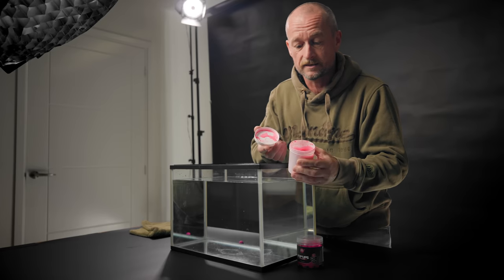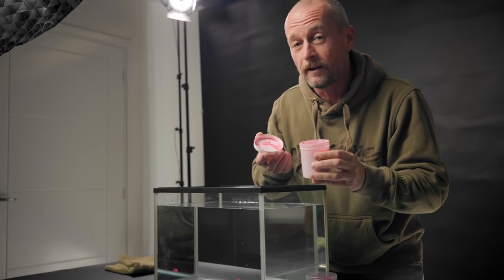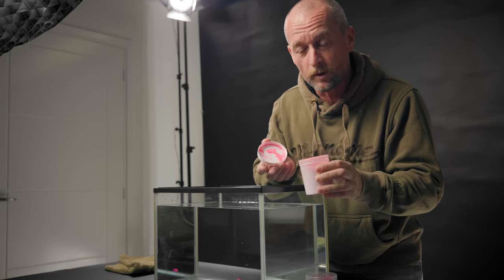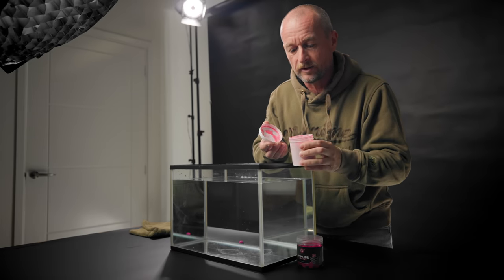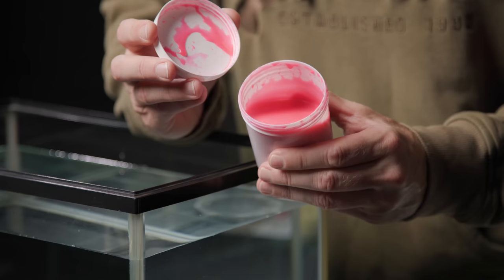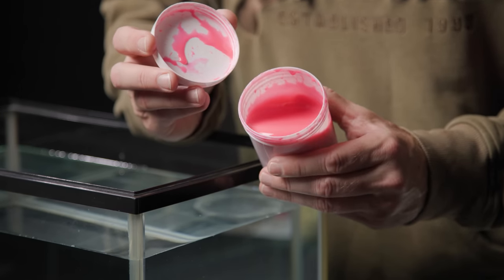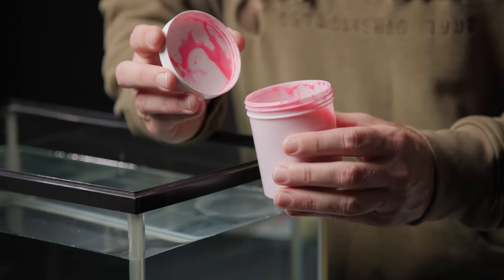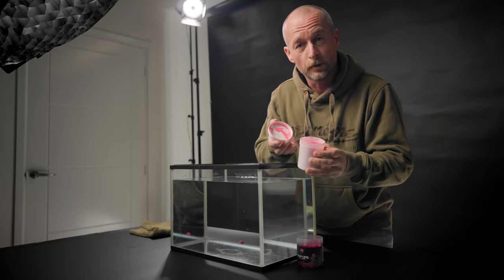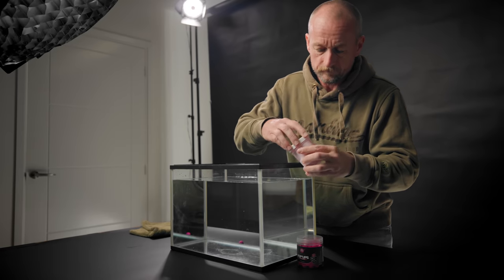In this case the liquid is quite a bright pink and has a very nice aroma — I believe that's one of the test freezer bait boilies we've got going at the minute, the same flavor. But all of this can change; we're just in the testing process at the minute. The colors may change, the flavors will change, the consistency may even change, and the type of tub it comes in will probably change as well. We're just putting the essentials together so we can keep testing.